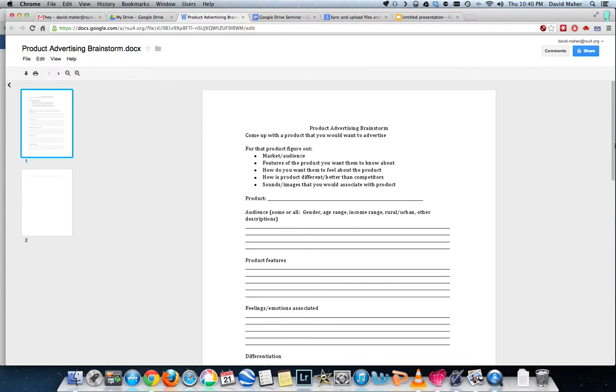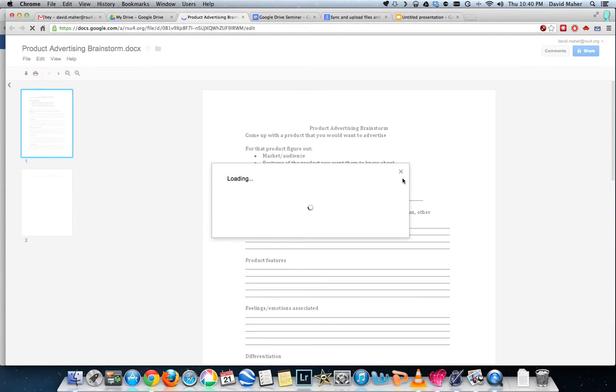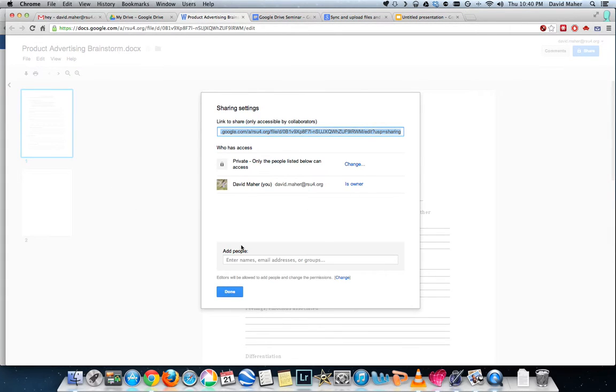This is still useful. I often use this to share a document with students and leave it in this format so it doesn't mess up the formatting. Big blue button, upper right corner, share. Hover over it and it tells you what the current status is, and by default it uploads private only to you. Click that and you get the share settings menu.